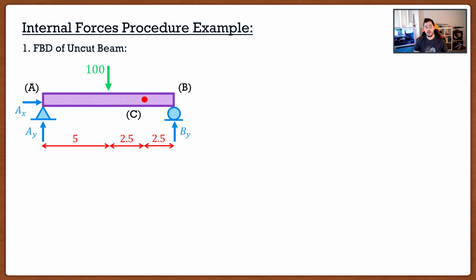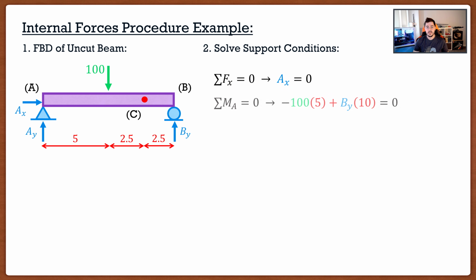And then from here, I go right into solving the support conditions. As we can see here, it's simply supported, nice and easy. If I were to do summation of force in the X, well, AX is going to be 0. If I were to take the moments about A, again, that's my personal tip or trick: always take the moment about the pin. In this case, it doesn't help too much, but in other cases, it actually helps a lot. I look at this equation. My only unknown is going to be By. I calculate By to be 50.